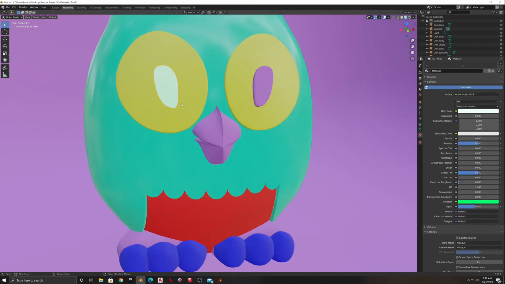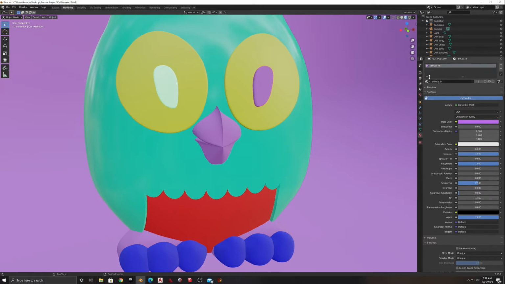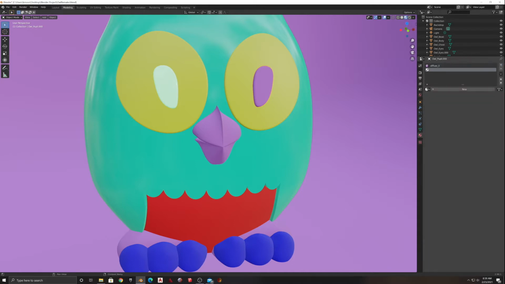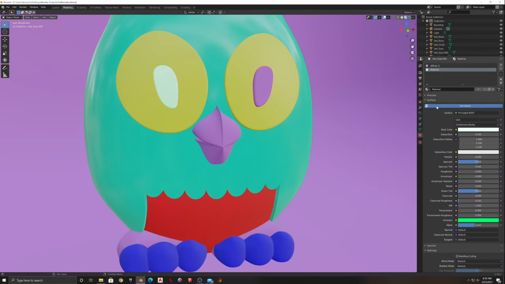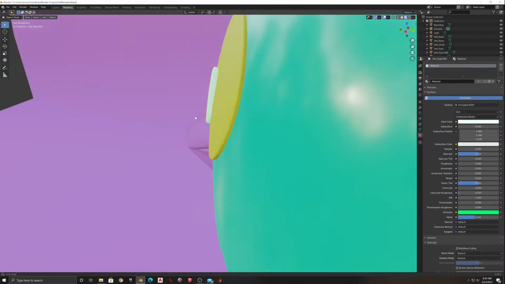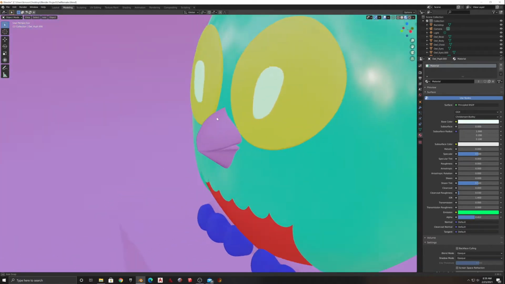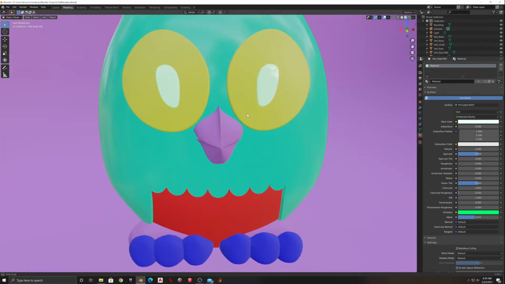Okay, so I've got that one material. Now I want to make this same eye over here the same material. So I'm in object mode, I select the other object, and then I can come to my material window here, scroll up if you don't see it, and then I can add a new material. If I click on the drop down box here, we've got our material that we made earlier right here. And then I click on this and minus it, and we've got the same material. So once you create the material, it is in your library and you can use it in other spaces.